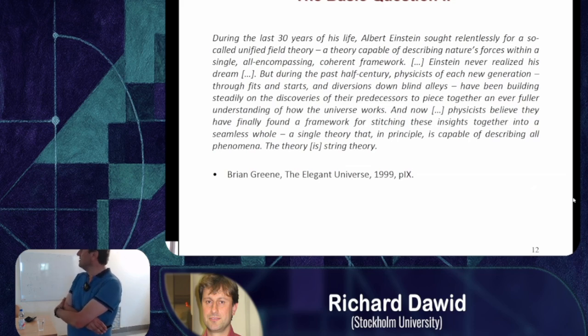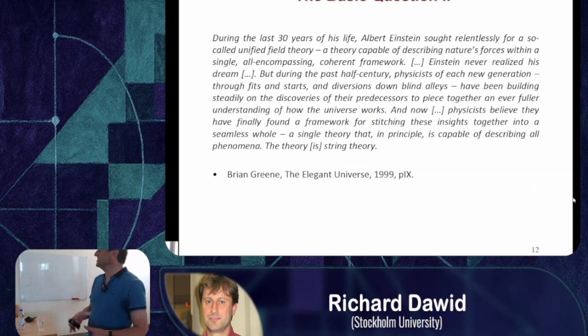And now, physicists believe they have finally found a framework for stitching these insights together into a seamless whole, a single theory that in principle is capable of describing all phenomena. The theory is string theory. So there is a strong commitment, even in the absence of empirical confirmation, that string theory is, at any rate, on the right track.